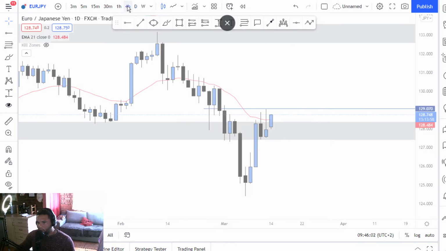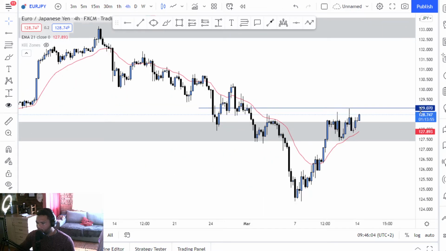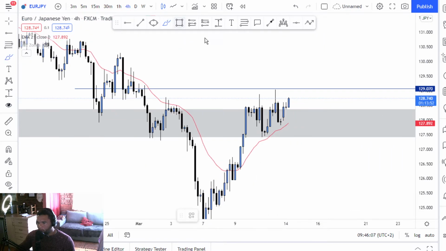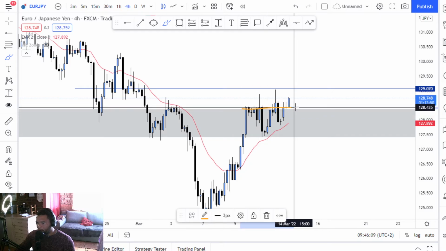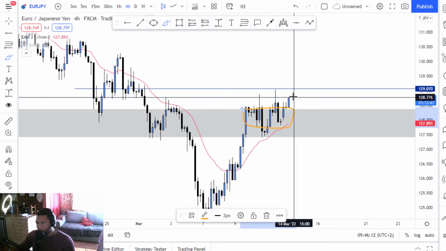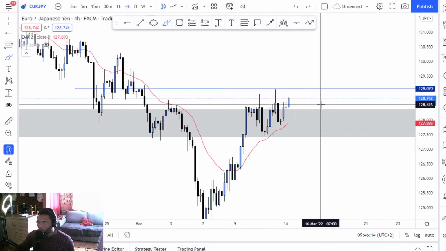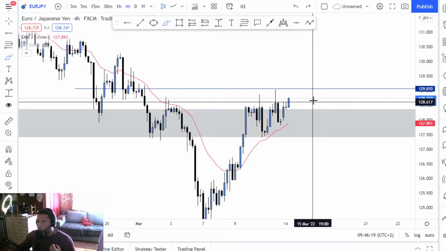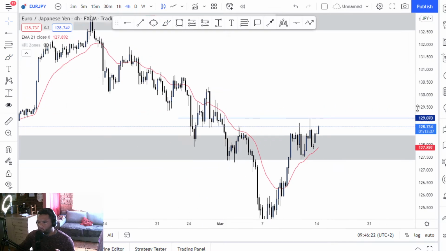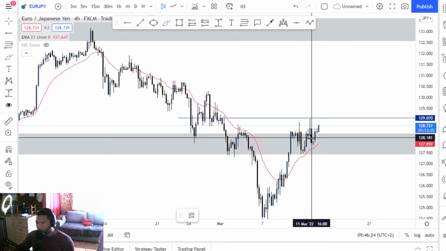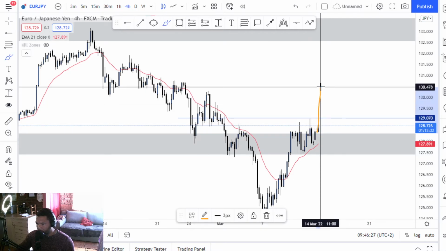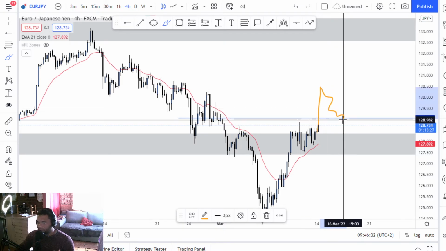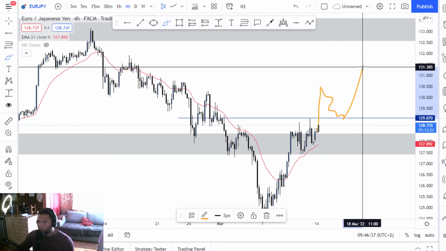So if we even scale down now to a 4-hour time frame, right, what you guys could see is that price is basically starting to create this area of a range. You can see this range. There we have this candle that's basically trying to lock buyers into the market to continue this price to the upside. But what I will wait for, if price really wants to continue to the upside, guys, is that I will wait for price to show me some more impulse, right? Once I see price show me more impulse, then I will wait for a corrective formation, like a descending corrective formation to the downside, where price will show me that it wants to continue to the upside, right?